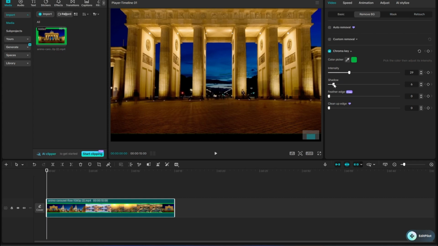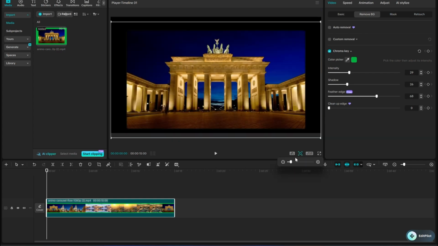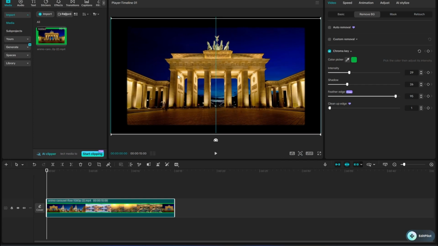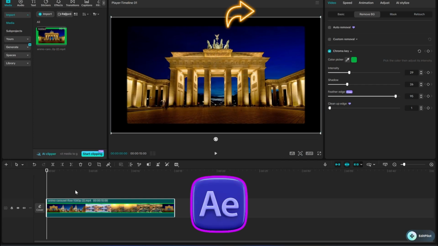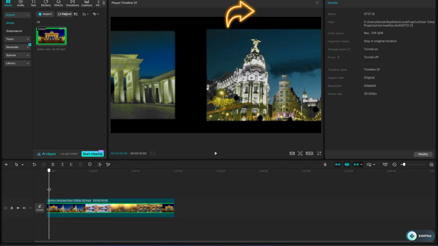Also, you can drop shadow and you can feather the edges, and again, if you overshoot it, you will affect the photo itself. Now we are happy with what we chose, and I have a pro version so I can play with the cleanup edges. I have a full tutorial on After Effects of how to remove the chroma screen like a pro.